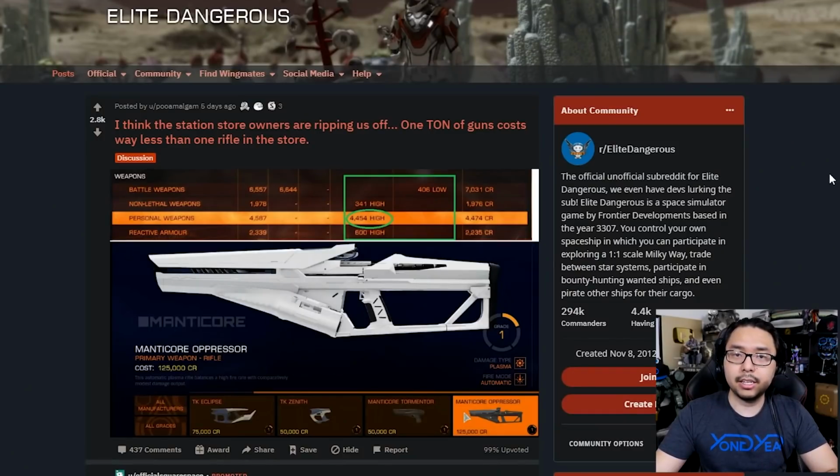Here we have somebody spotlighting just how imbalanced the economy is, not only because the activities you partake in with this expansion reward so little, but also because of the cost of weapons. I think the station store owners are ripping us off. 1 ton of guns costs way less than 1 rifle in the store. In this game, trying to get new weapons and trying to upgrade your weapons on the most basic capacity can be such a huge money and time sink that it just feels incredibly stingy.